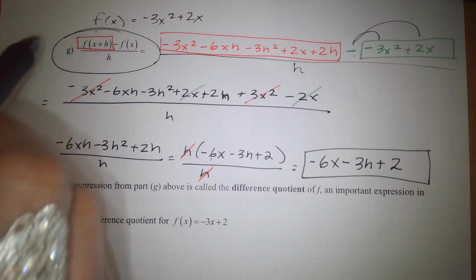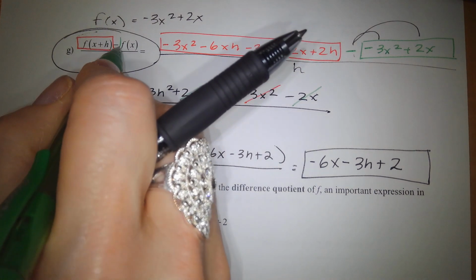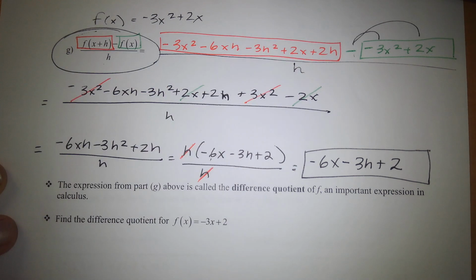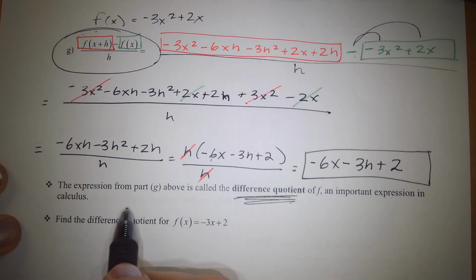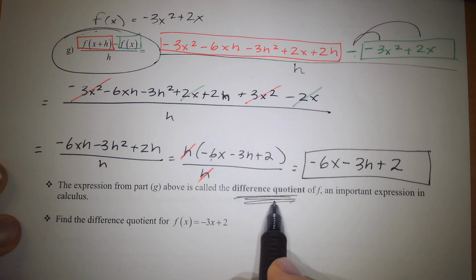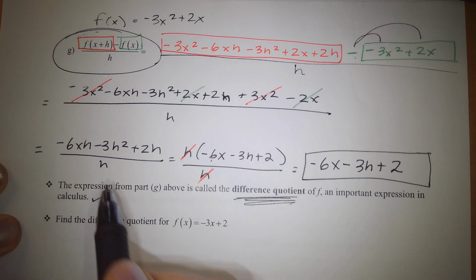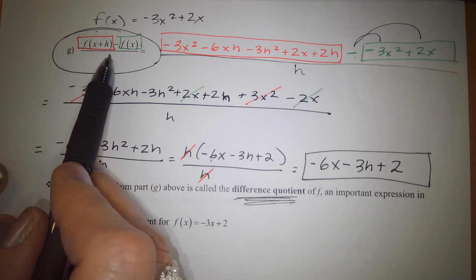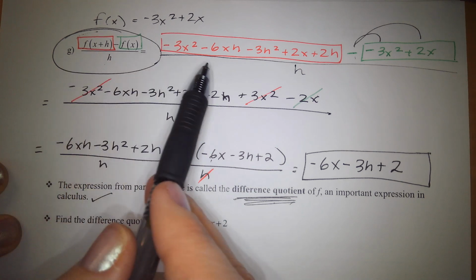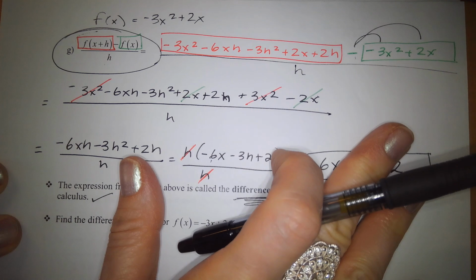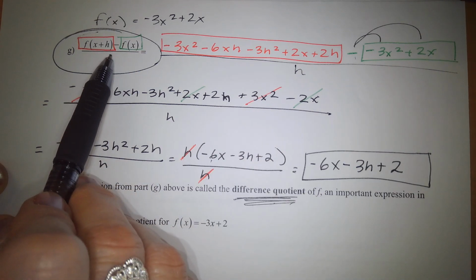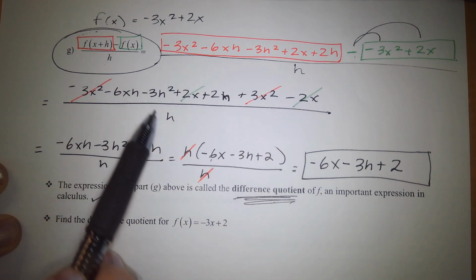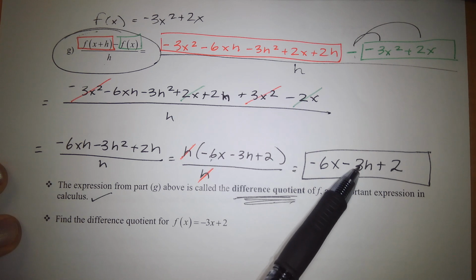This is actually called the difference quotient. The difference quotient is something that you'll see a lot in calculus. You do not need to memorize this. If you are going to be asked this on a college algebra exam, it will be given to you, but you will need to know how to simplify and get to this answer down here.